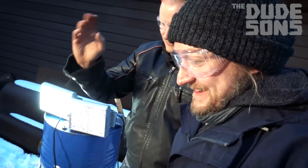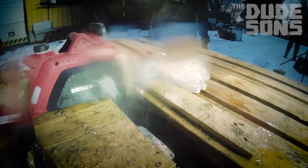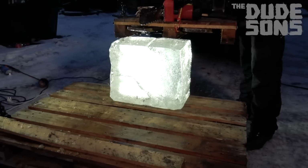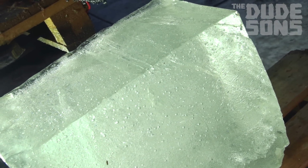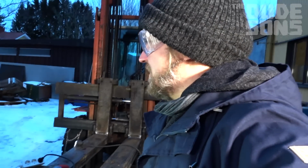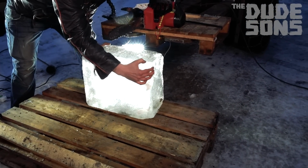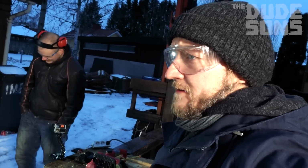Yeah, I think I'm going to lift it up before we get some kind of electric problem. Oh yeah, it is an electric chainsaw. Next, we're gonna cut this little piece of a diamond that we found from Lauri's backyard. Normally chainsaw couldn't cut the diamonds, but if you heat it up to 1,000 degrees, you should be able to, right? Yeah, the diamond will just burn away. It looks like a piece of art. Some Japanese collector could pay $20 million for this, but instead of selling it to them, we're gonna cut it.